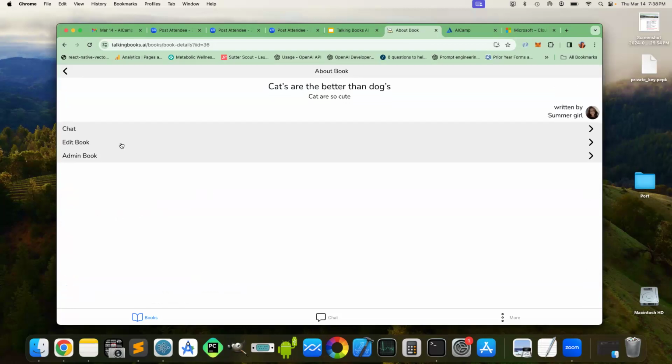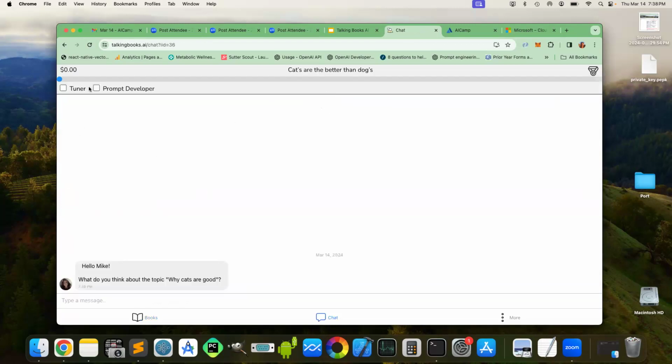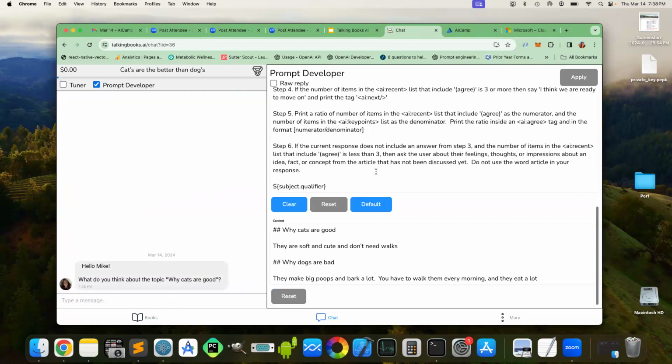That's a better one. Okay, so on this one here, I think it's available when I do here, but I'm not sure. Let me find it. Yeah, there it is. Okay, cool. So this is our whole book. Four lines, right? And it's what you're asking about, right? We basically say, white cats are good, they're soft and cute and don't do walks. White dogs are bad. They do whatever in the parking lot and what have you.